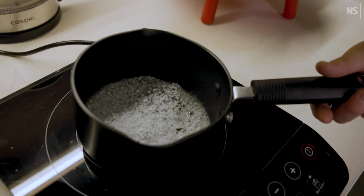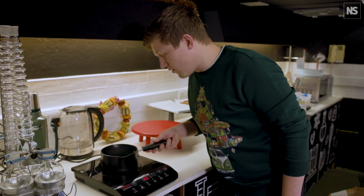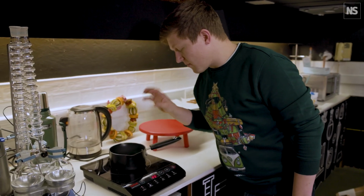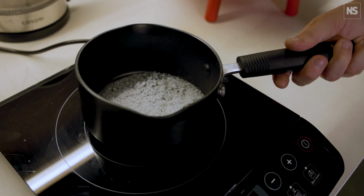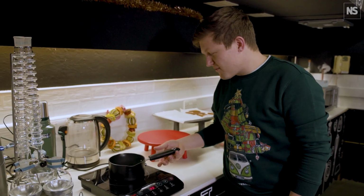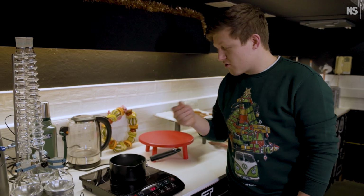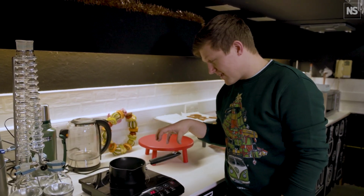The sugar's beginning to dissolve. We can just slowly rock it back and forth, swirl it round until it has all dissolved in there. We want to make sure that we're not stirring it because it might crystallise out. I've got a really nice clean pan. If you've got one that's got a bit of grease in there from whatever you put in there previously, they can burn and cause little hot spots, and that's where the issue with any sort of sugar syrup or caramel making can go wrong.